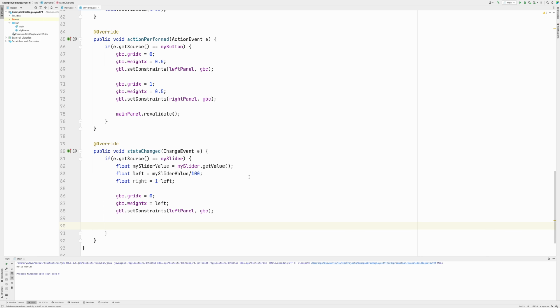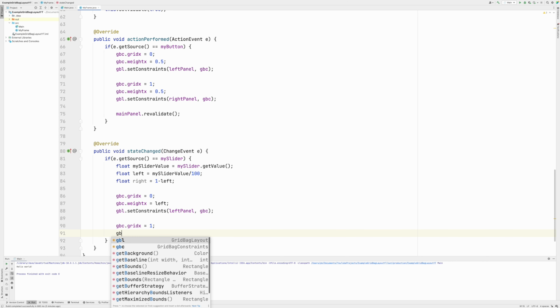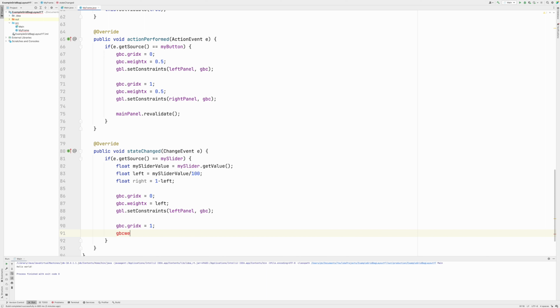Now let's do the same thing for the right panel. So we place this inside the right column, so column 1. And the weightx is our right variable that we calculated.